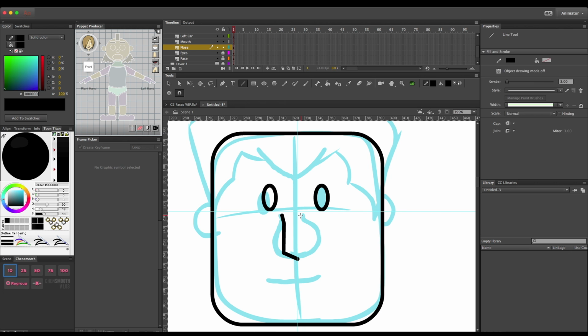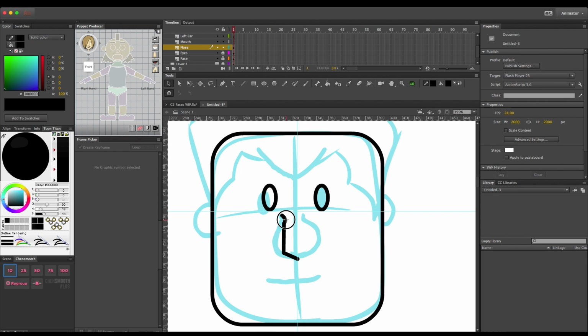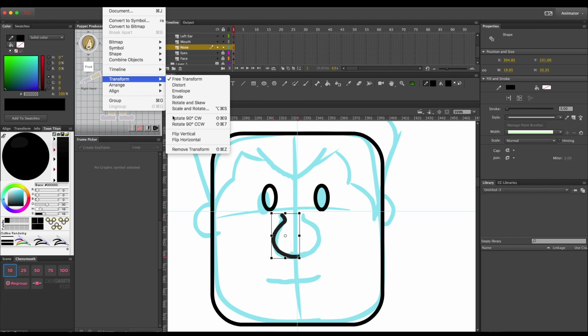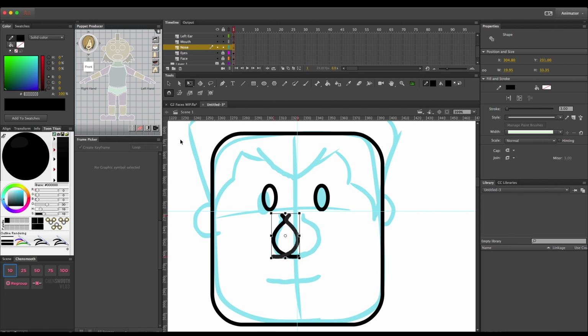And using the select tool, I'm just going to bend these to form the shape that I want. Okay, so I'm going to hold the Alt button and bring this up just a little bit, about right there. And now I can make a copy of this, paste in place, flip it, and move it over to the other side.